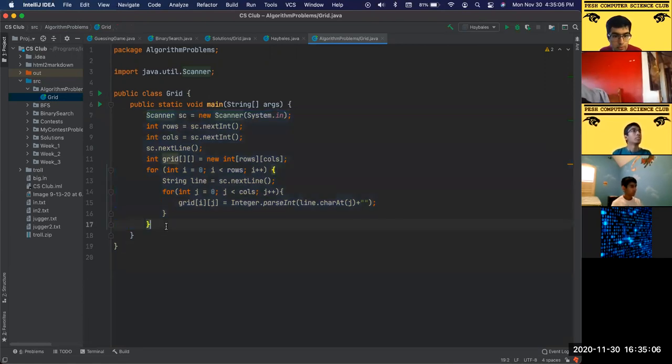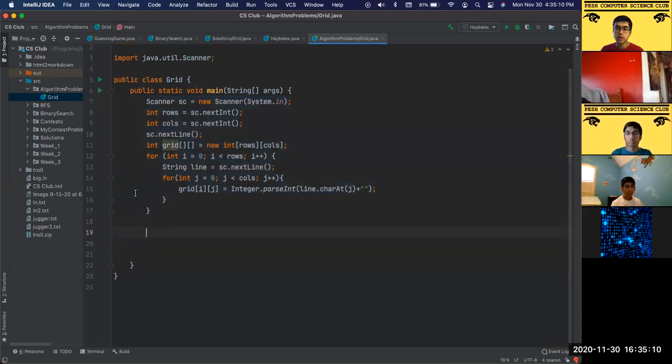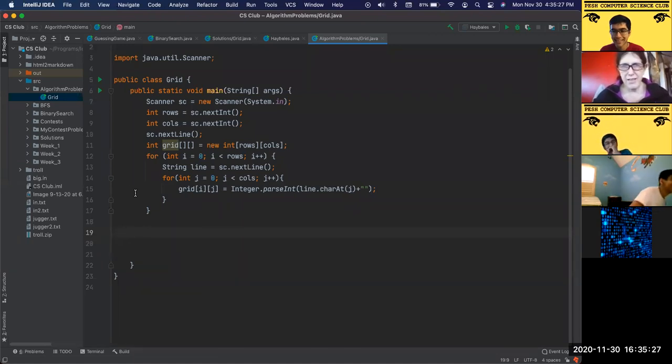So this is our input. Now we're going to go into the actual BFS, but before we do that, there are some things we need to keep track of. So how do we keep track of the squares that we need to visit? What data structure do we use? Does anyone remember? It starts with a Q. Q. Yeah, that's correct. We use a queue to keep track of the squares we have to visit.